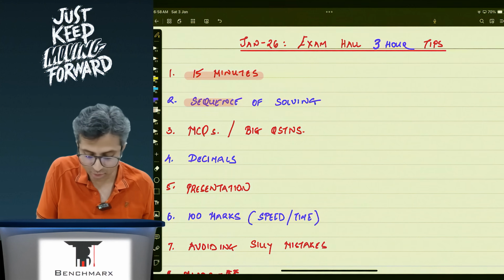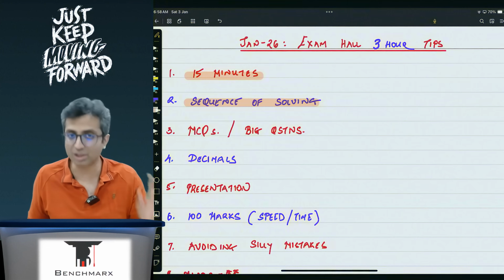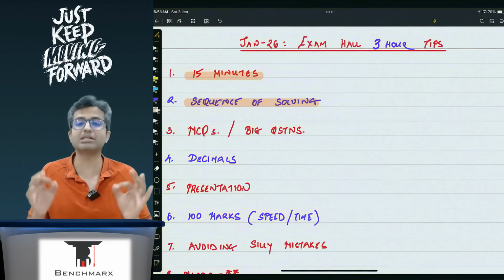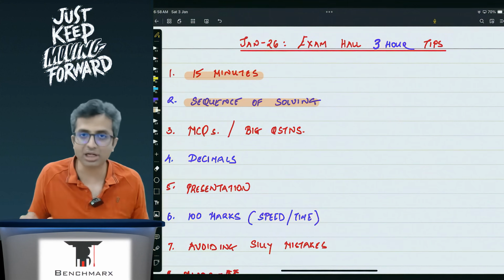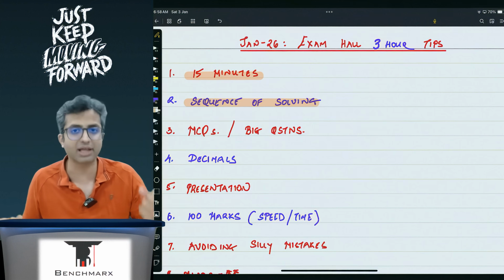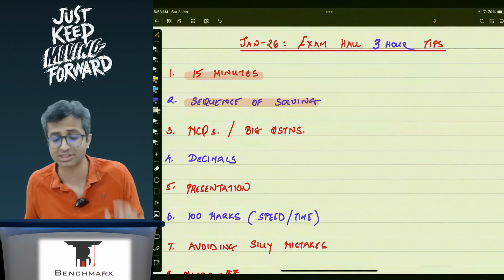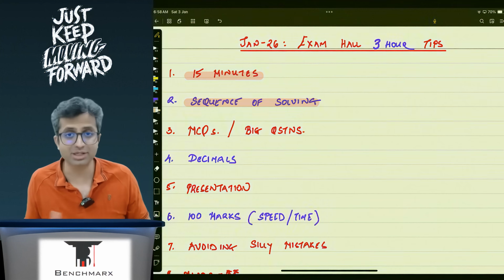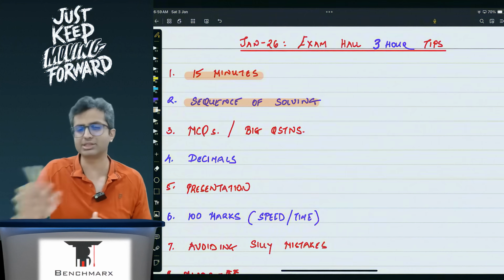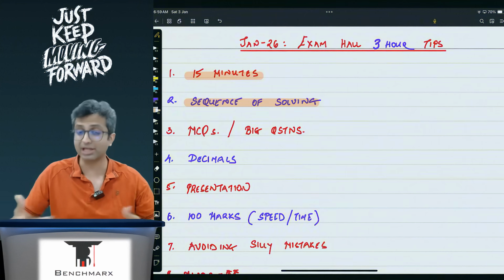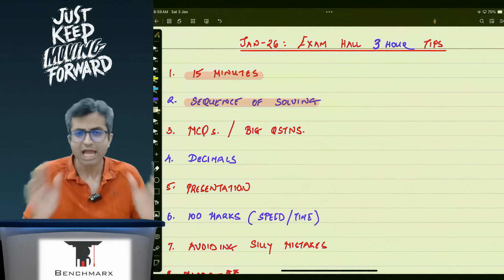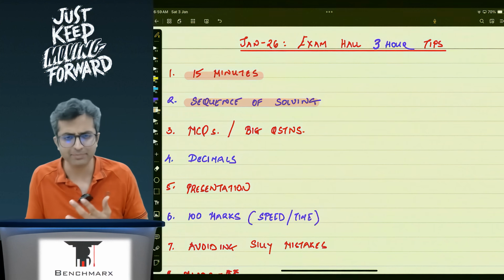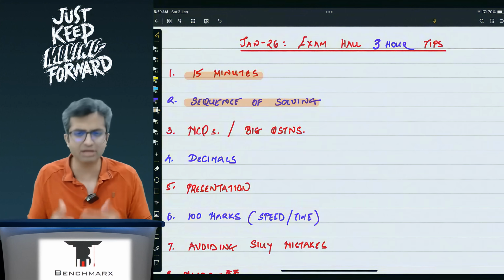Secondly, in terms of the sequence, again there's no one right rule, but if I were writing the paper, I would ensure that the first question that I write is the question that I'm most comfortable with. It will definitely not be a very big question, like I will not solve consolidation, business combination, etc. I would take up a smaller chapter or a smaller concept question which I am much more comfortable in solving, so that I get the momentum, I get the flow, I make the right impression on the examiner, and that is my objective. When I start, I will start with the easiest problem, the easiest question.